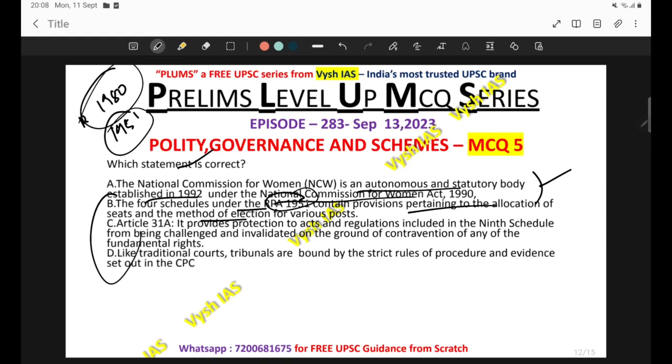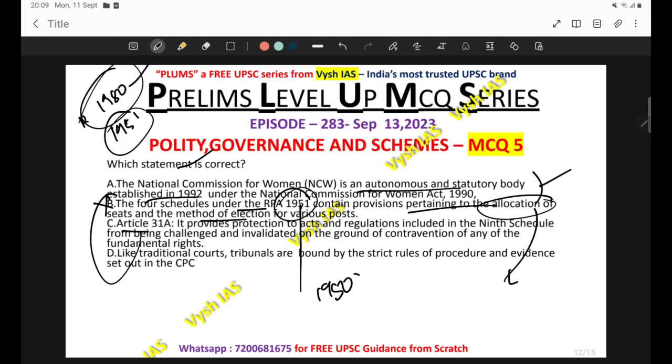So here it is given 1951 and in the provision it is given allocation of seats. Allocation of seats is not an advanced provision, rather it's a basic provision. So logically it should come in RPA 1950. Exactly that is the mistake in the statement. In the question it is given 1951, so please change this, it's 1950. Okay, so this is incorrect.